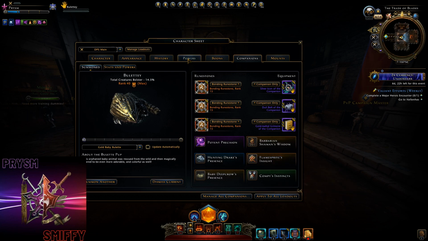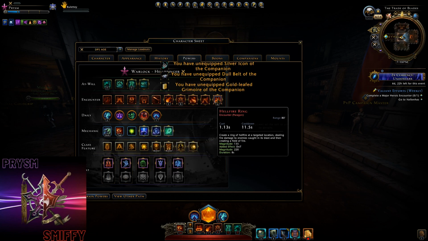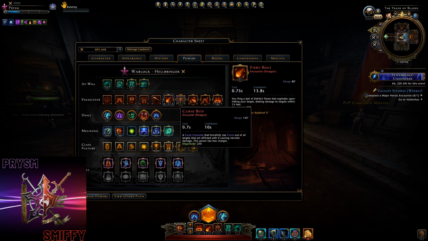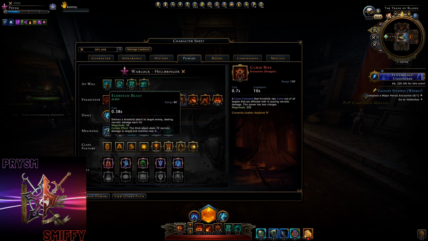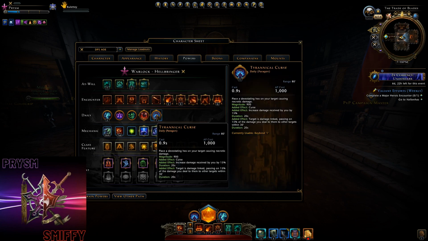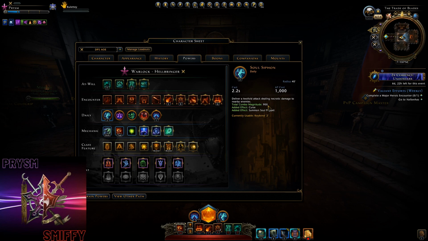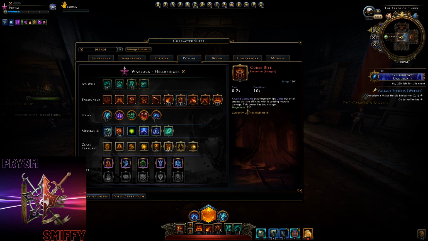Now, the big subject of powers. For AoE, I run this, which is Hellfire Ring, Fiery Bolt, and Curse Bite. I have Eldritch Blast on my right click and Hellish Rebuke on my left click. For the dailies, I still use Tyrannical Curse, and I use Soul Siphon, just because you get the 2 hits, which is a nice 900 magnitude hit, and it leaves them with a curse on them, and a Soul Puppet gets summoned. So straight after using that daily, I can use Curse Bite again, if I've got a charge.